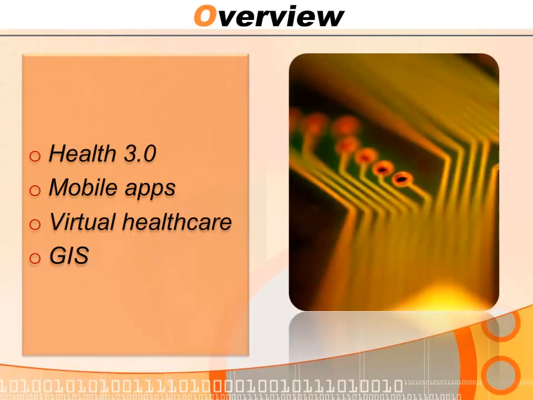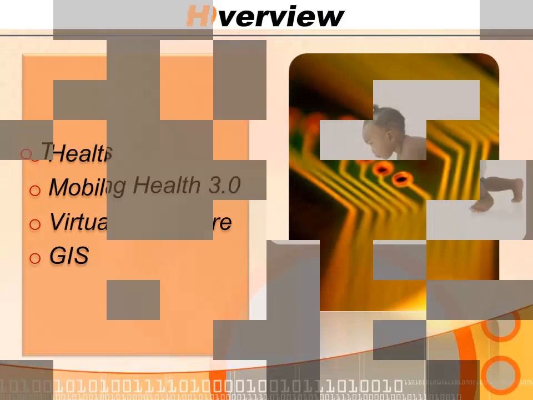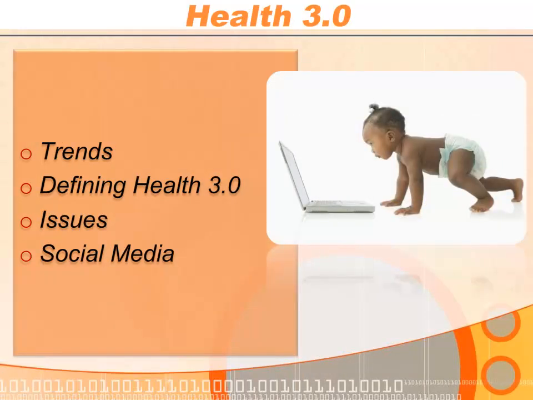In this lecture, we will cover the concepts of Health 3.0, mobile applications, virtual healthcare, and GIS. In looking at Health 3.0, we will start off by looking at trends that led up to the creation of the idea of Health 3.0. We will also look at some issues and social media uses.